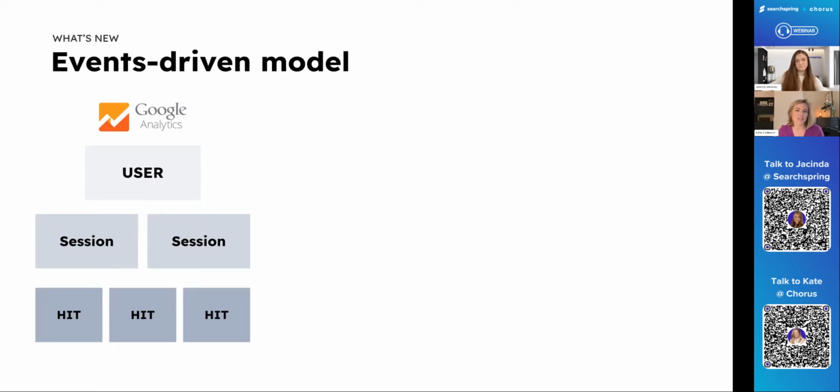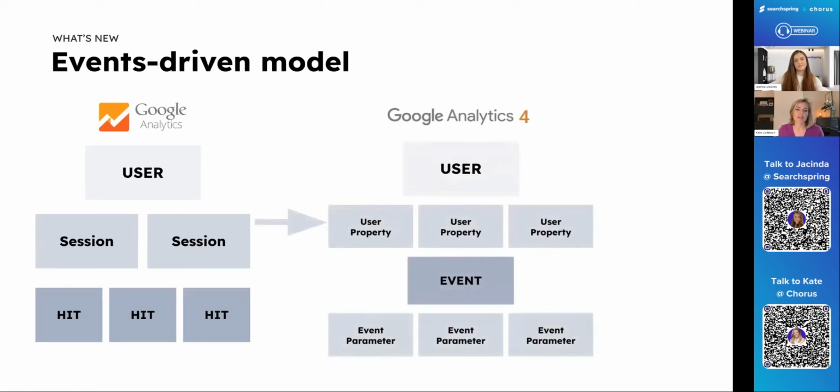The issue with this, though, is that the internet has since changed, and the increase in mobile usage means that we see a lot more single-page websites. Sessions are actually becoming a little less relevant, and what we're more interested in is what actually happens on those particular actions on those particular websites. So GA4 is actually designed entirely around events. We still have sessions, but now even a session is an event. Along with a whole new raft of events such as remove from cart, view item, view an item list, which is view a collection. And what this essentially means is it gives us more flexibility with the data.